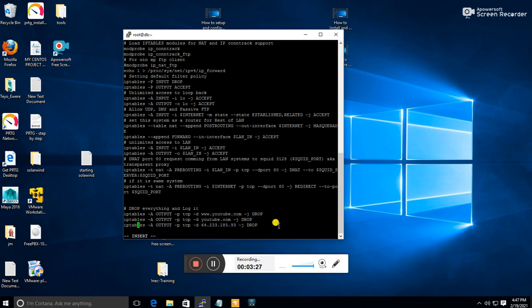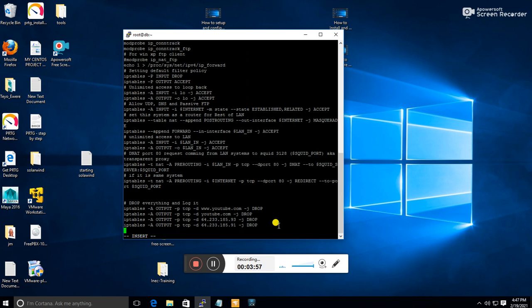So I'll move to the next line, iptables -A OUTPUT -p tcp -d 64.233.185. Next one is 91. When you see this, jump and drop it.